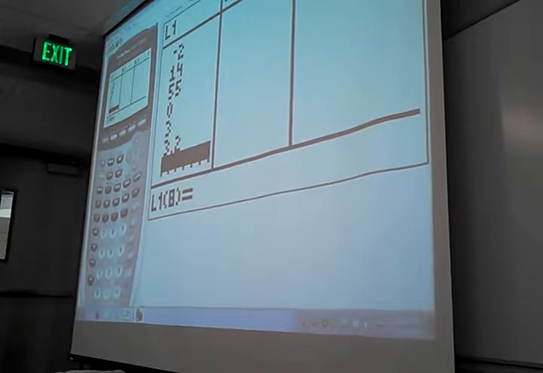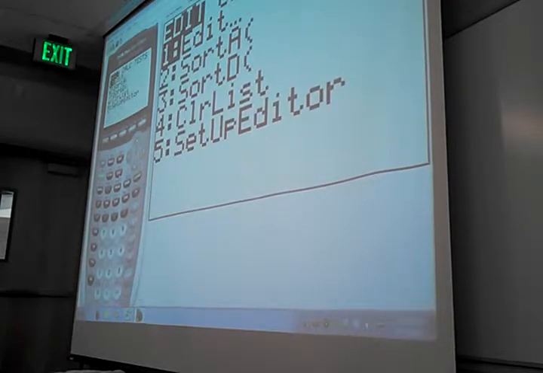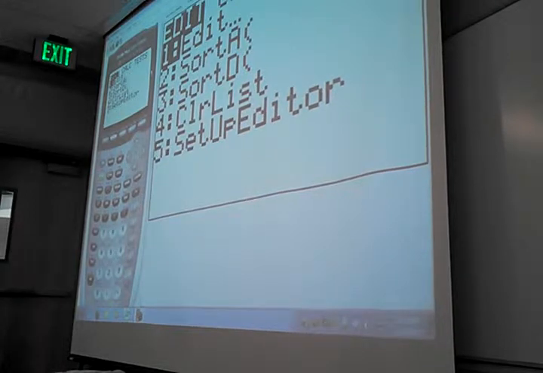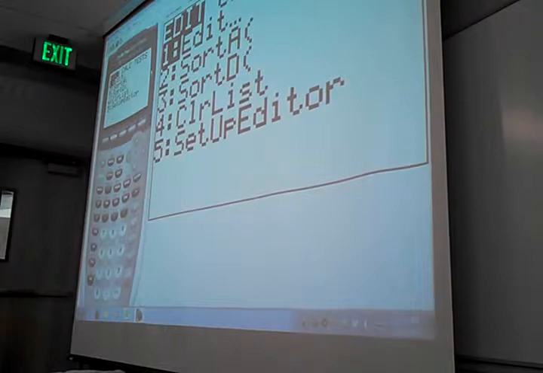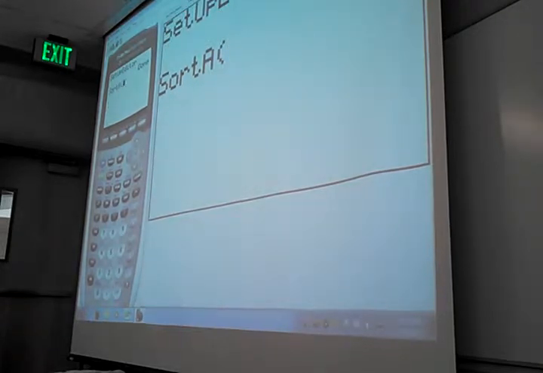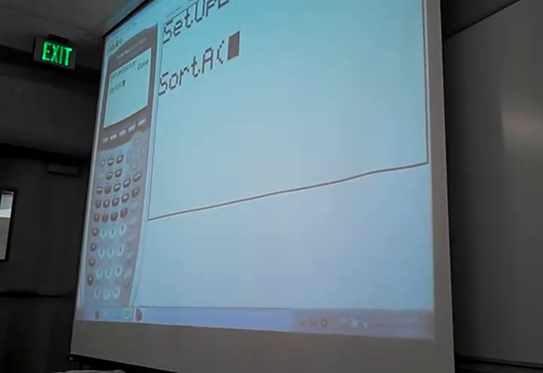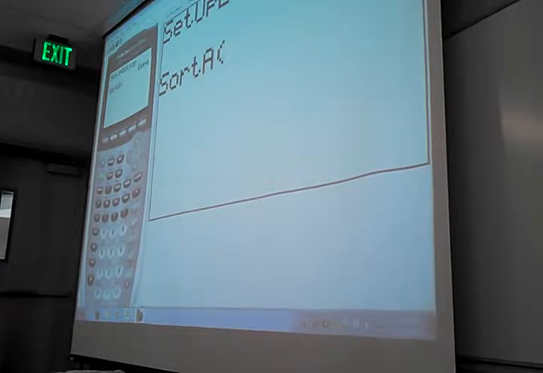So if you go to stat, what do you think the difference is between those two sorts? Let's go to A. Ascending and descending. I love it. The A is ascending, from smallest to biggest, D is descending. So let's do ascending, number 2. Hit enter, and it's got that sitting up on the screen. But see how it's asking you a question. Sort what? What do I want to sort? L1. List 1, I love it.